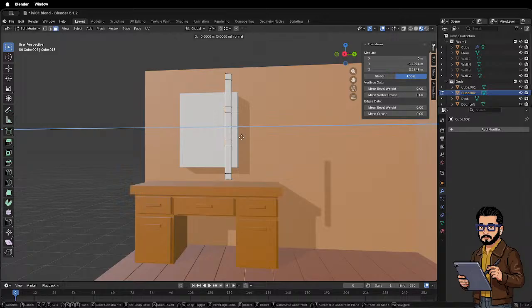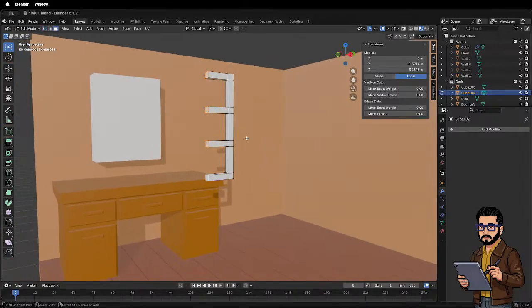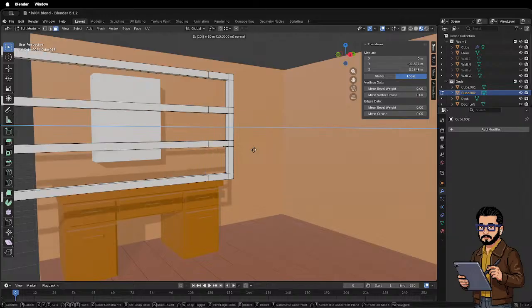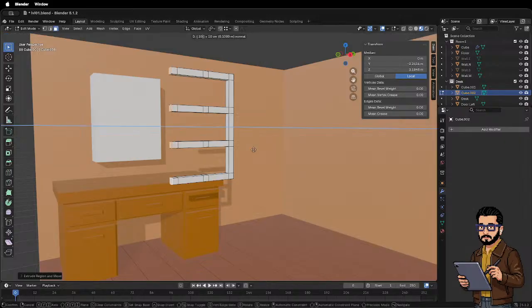Extrude 45. Extrude 45. Extrude 10. And let's do this one more time.